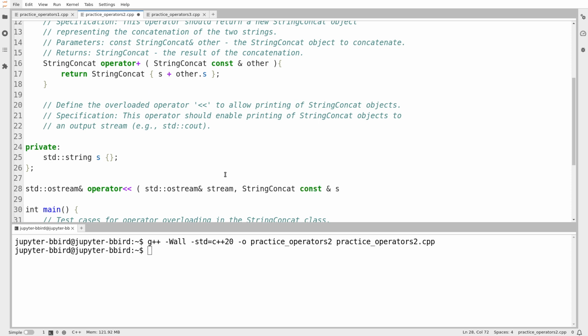So I'll call that sc, I guess. Then what it does is push into the stream the string stored inside of the object that was given, so .s, that is this member here. And that means, of course, that because that's a private member, I have to make this thing a friend.